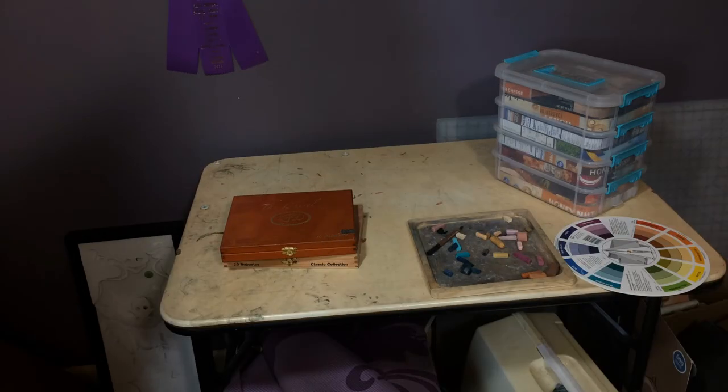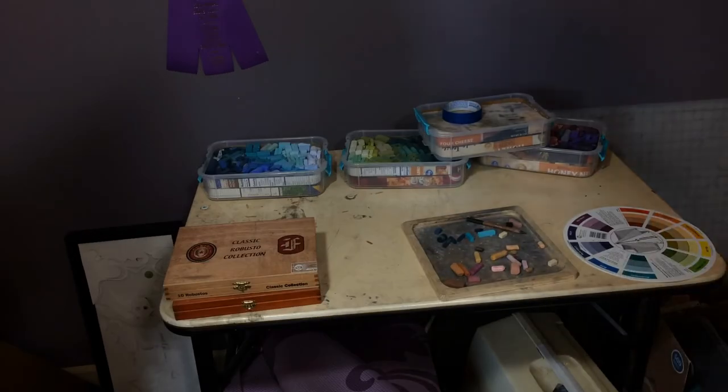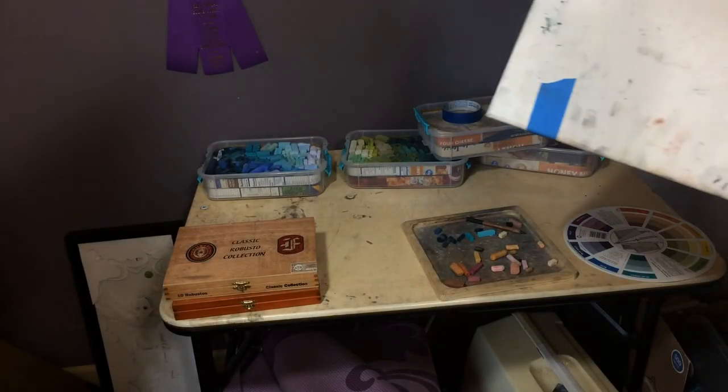Here's my working table, which sits just to the right of my easel. Going from left to right: I've got a stack of two thin cigar boxes with a piece of foam and pastel palettes for paintings not quite done yet. The mosaic tray holds an active palette. Then you see the Sterilite stack and carry with my pastel collection, and a color wheel there just in case I need some inspiration.